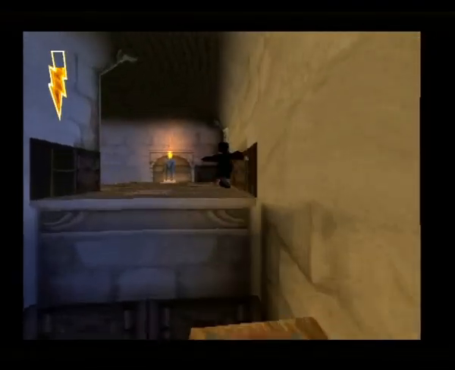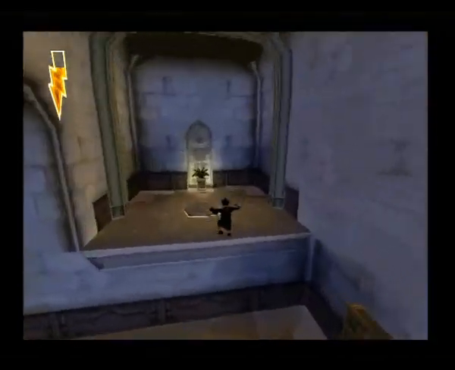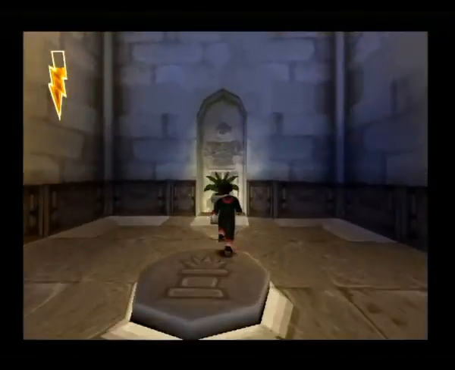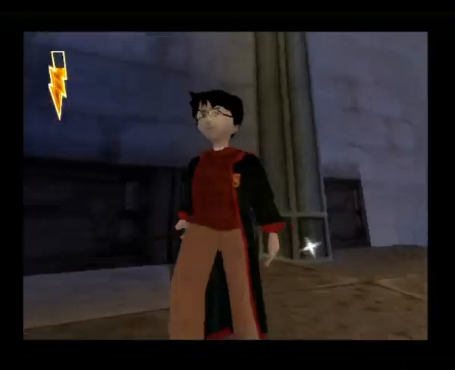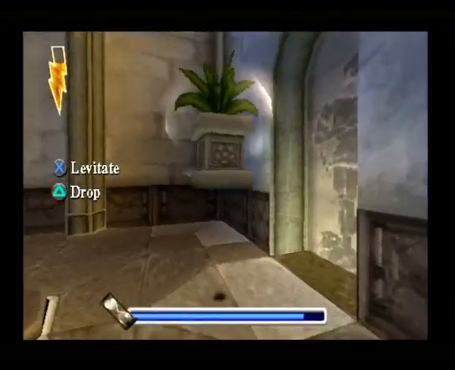Climb the steps and jump onto the landing ahead. Use the bubble current thing to traverse the area to a landing on the other side where there is a pressure pad and a potted plant. Use Wingardium Leviosa to move the plant onto the pressure pad.